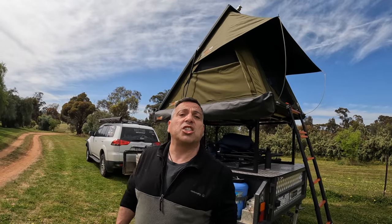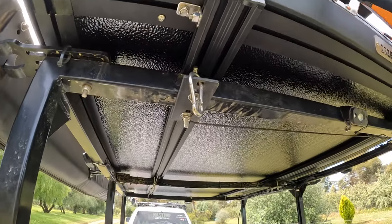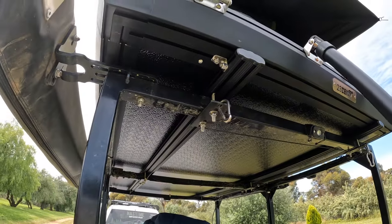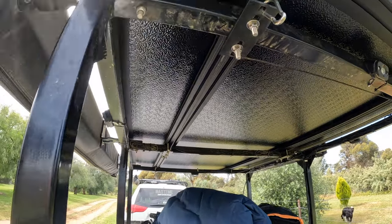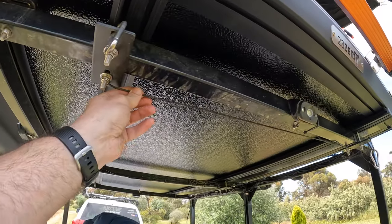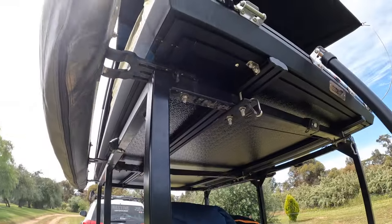Starting underneath, the mounting hardware — 23-0 actually gives you what appear to be stainless steel or silver brackets, quite heavy duty and good quality. I'm a little disappointed they only included four rather than six. Four is enough to mount this solidly to any surface, but I had six mounting points. I've gone with my original Kings brackets since I already had wiring run along there for drying towels when camping.